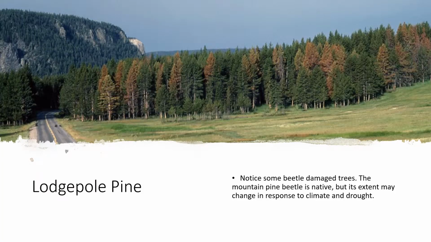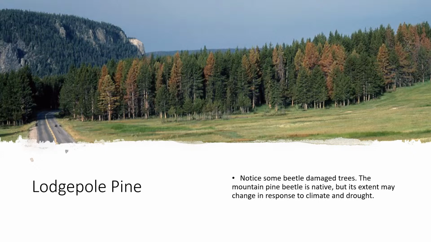Another species that is native to Yellowstone and the greater Yellowstone ecosystem and really defines the landscape is the lodgepole pine. So here's a picture of a lodgepole pine forest. These pine trees, this is a subspecies of a pine tree species that is widely dispersed in the American West from coastal regions to the Rocky Mountains. And the lodgepole pine is a subspecies, grows as a very tall tree with a very straight trunk.